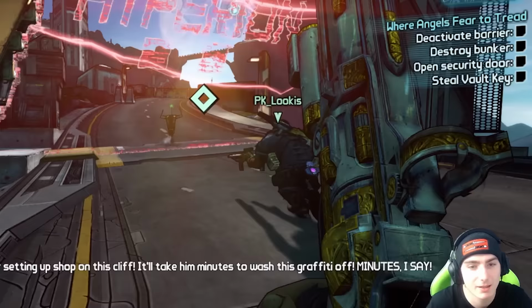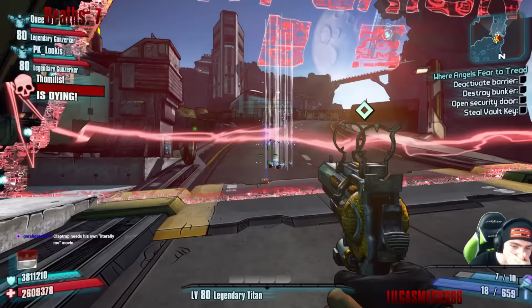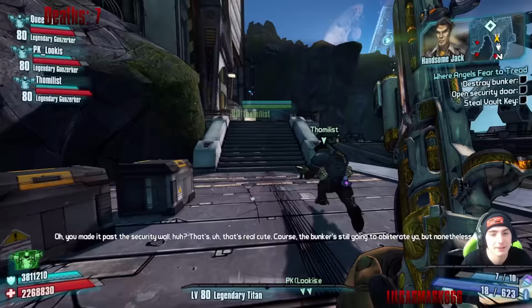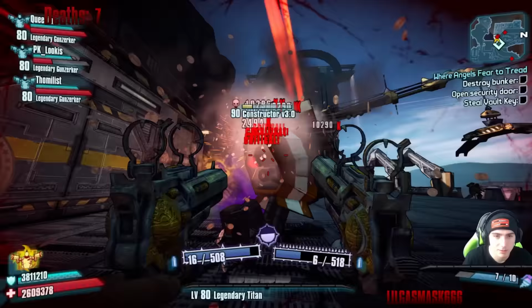Right off the bat, I learned that Lucas and Queen Knight were both not Hyperion robots, but buzzards are for some reason, because that makes sense. Anyway, Tom used the strat he learned from a very cool and handsome YouTuber to get the constructor to look at the wall, which makes us safe from his rockets. This made it super easy to abuse his crit spot as a squad.